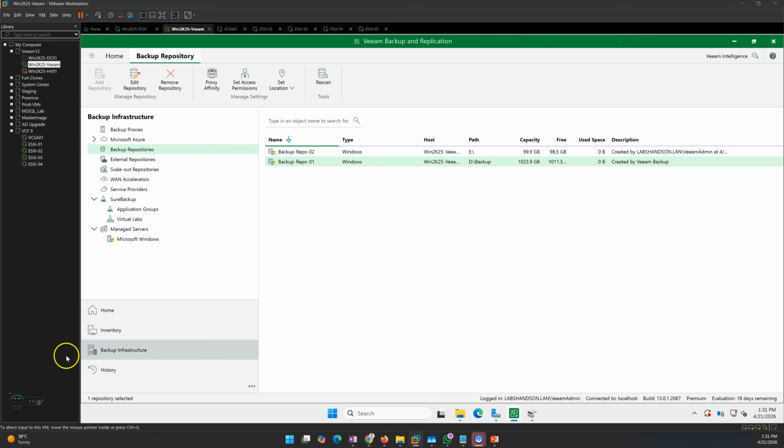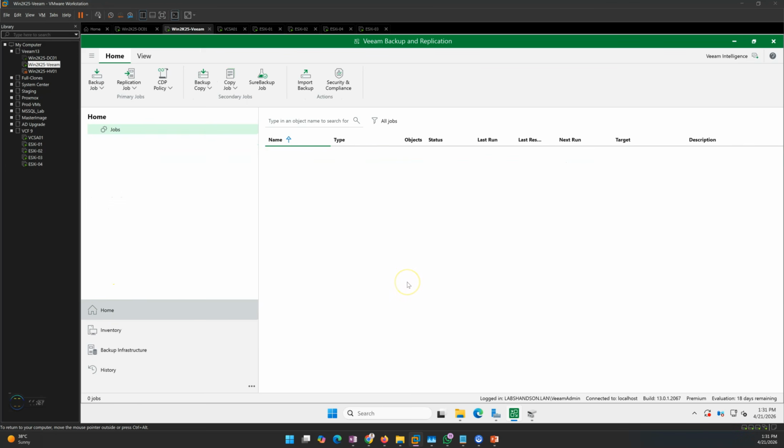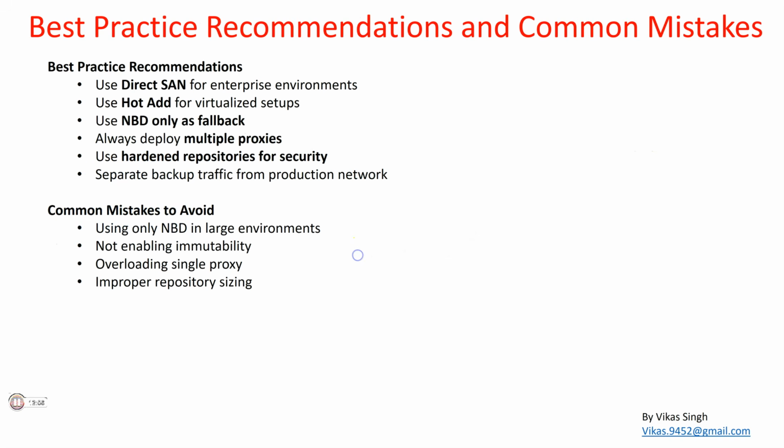So now you can see our two Windows direct attached repositories are added to Veeam, which can now be consumed for the backup jobs or replication jobs. So this is what I wanted to cover in this video.